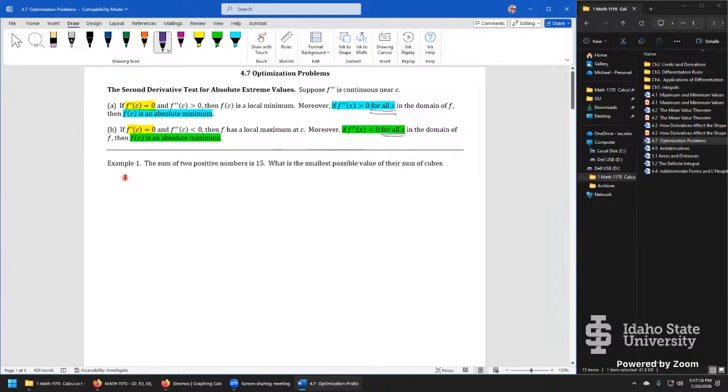Our examples are going to grow in complexity as we go from examples 1 through 4. But this is a good one to just get it started. Any questions at all, folks, before we give this one a try?